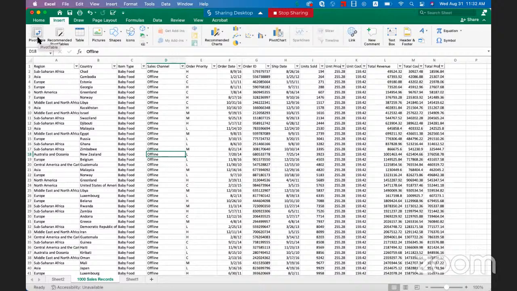You have to sort. This looks good. Yeah, this looks good.